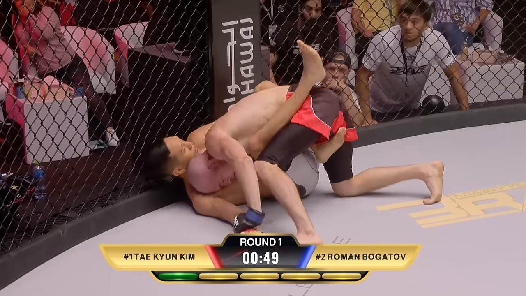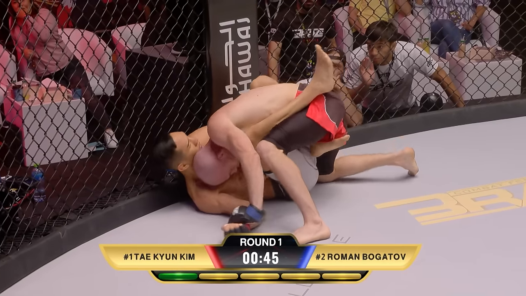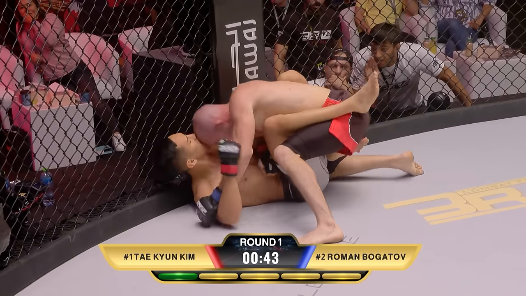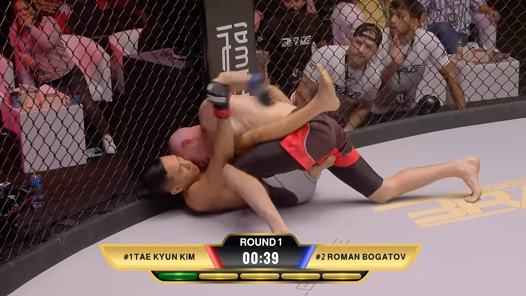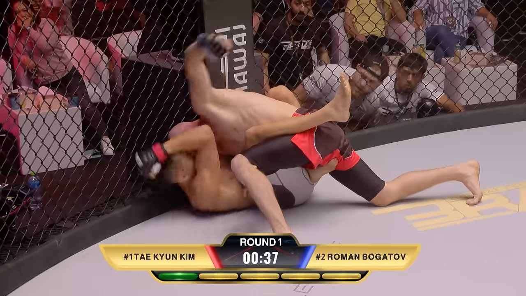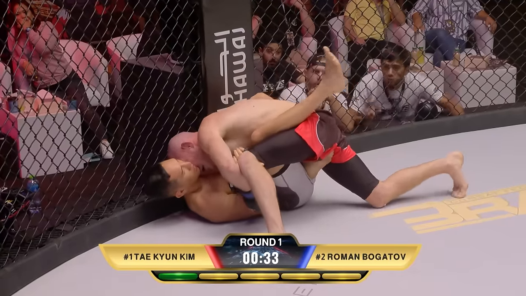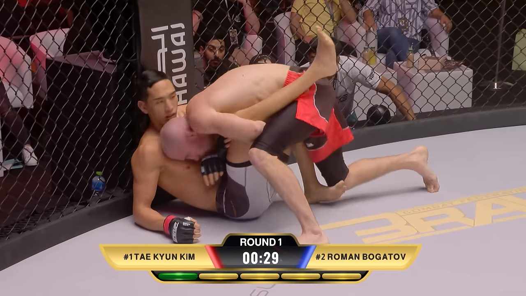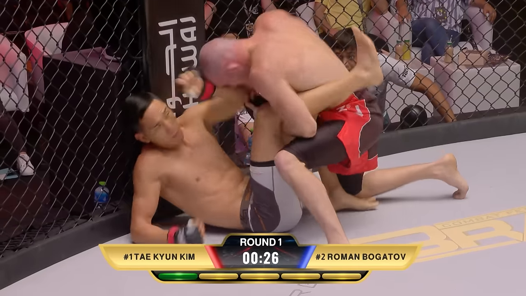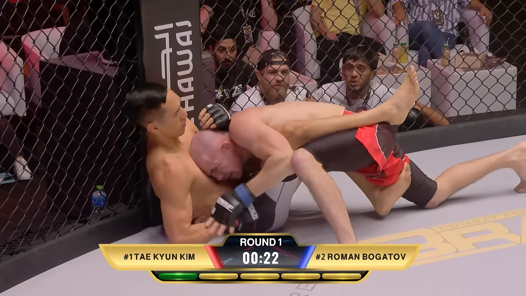It's incumbent on Bogatov now to start doing some damage from top. Referee Dickie Larkin calling for a little bit of action. And he's obviously been listening, because now he's opening up with some of the shots of his own. 30 seconds to go in the opening round. Dickie Larkin may be looking like he's about to stand them up.